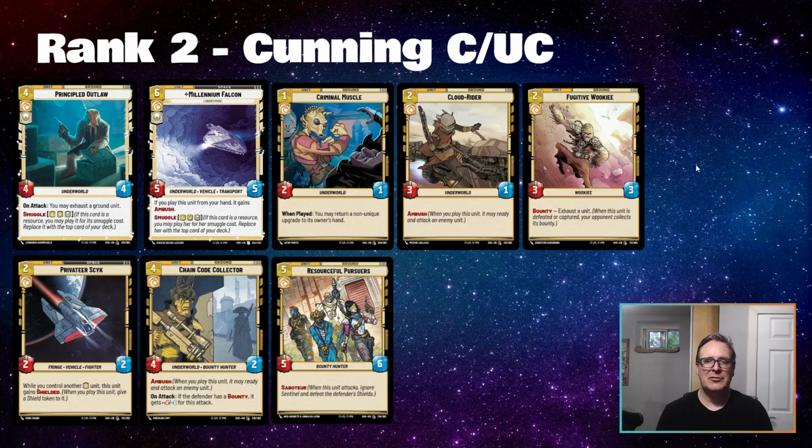Fugitive Wookiee, a 3/3 for 2. Great on turn 1. Bounty, exhaust a unit. Well, if you don't have any other units out, then that's not too terrible. Especially if you follow it up with like a Sentinel that you're not going to be necessarily wanting to attack with anyway. Yeah, very, very good. Very standard sort of card.